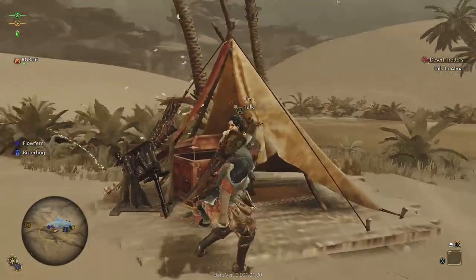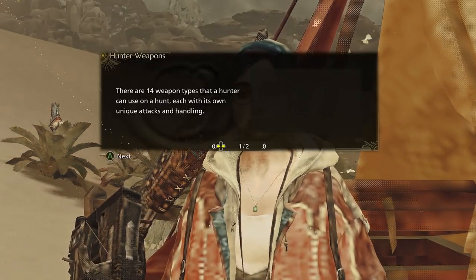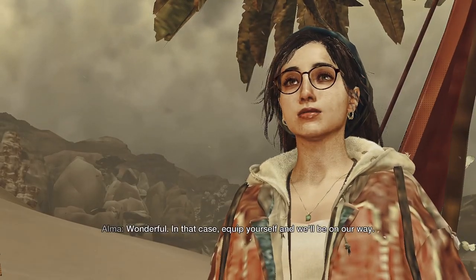Oh, wow, you waved at me. NPC interaction, real. Oh, that's right. Have you decided on a weapon? Longsword. Longsword, longsword, longsword, longsword. I already know what I want. Yes, I've already made up my mind. In that case, equip yourself and we'll be on our way.